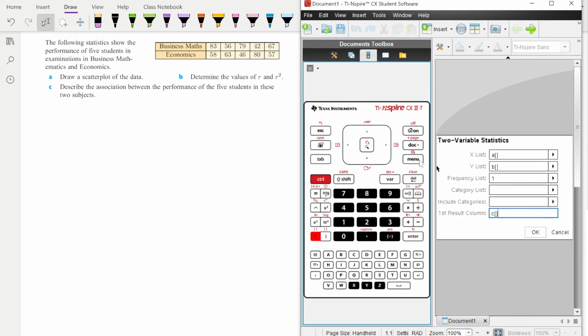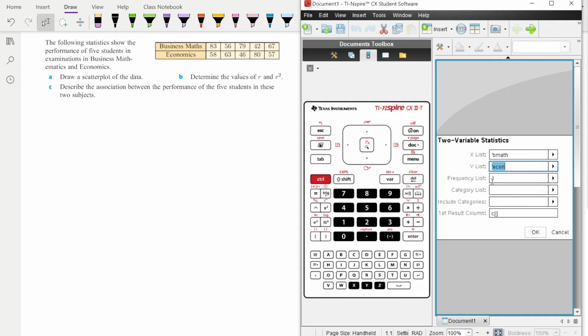However, if you don't like using the column names, if you press this right arrow on your calculator, it's going to bring up your list of variables. It was business math. So I could choose business math. And then because you're inside a list here, it's a better idea to use tab to move to the next one. I can press the right button and I can choose econ. And that's everything I need.